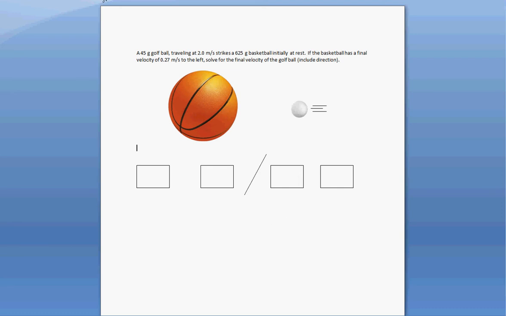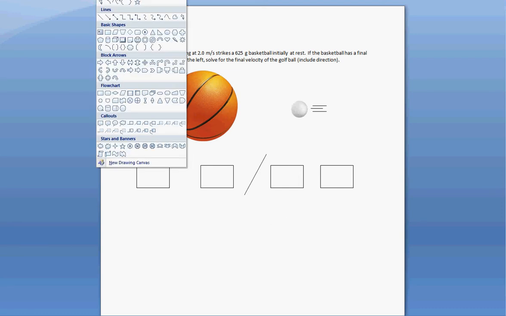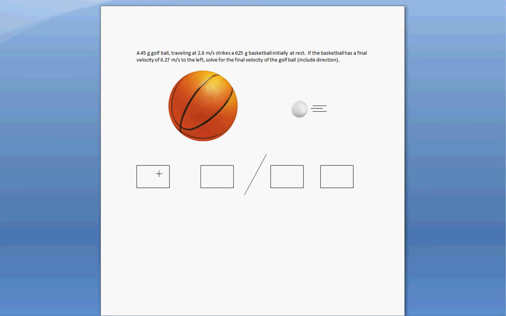and this represents the golf ball and basketball after the collision. We're going to add velocity vectors to anything that has velocity. The basketball does not have velocity. The golf ball does, to the left. The basketball is moving to the left after the collision. And the golf ball, it does not say which way it is moving, but when a smaller massed object hits a larger massed object, the smaller massed object bounces backwards in an elastic collision. So I'm feeling that's the right answer, and we'll be able to check that at the end of the problem.